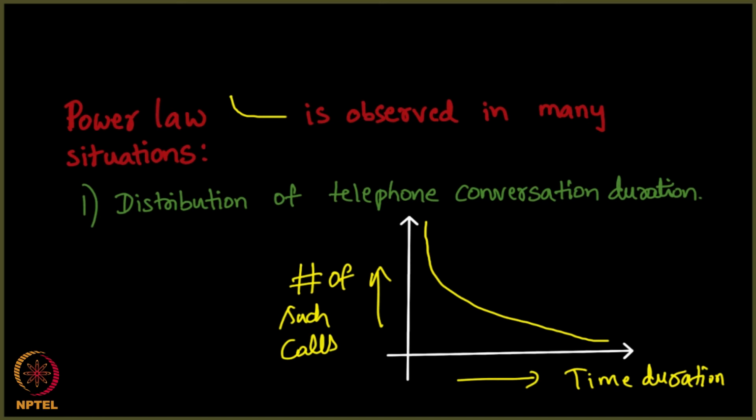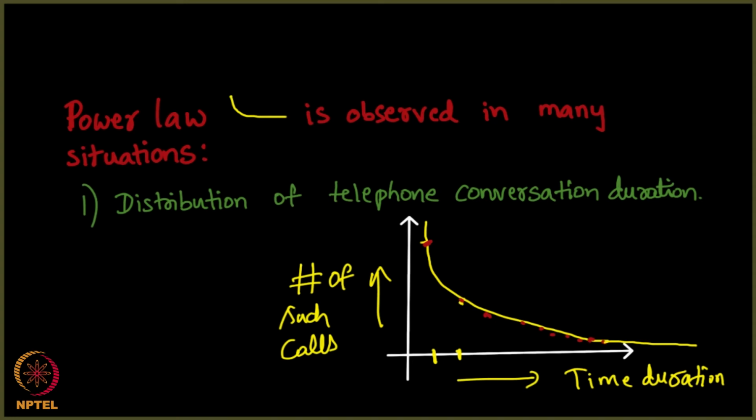So what do I mean by this? How many phone calls have been of 5-minute duration? A whole lot of them. How many of them have been of 10-minute duration? A whole lot, but relatively less compared to a 5-minute phone call duration. 15 minutes is a lot less, and so on and so forth. And you do find this extends, and you do find there are phone calls of high time duration. This distribution is also a power law, very surprisingly.